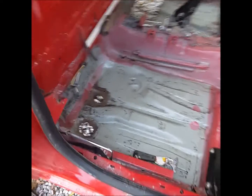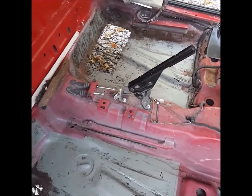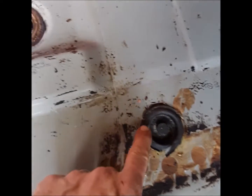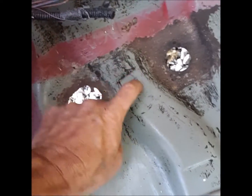Not as bad as I thought at all. I didn't realize this one was rusted out — sometimes you don't know till you get to it. It had the asphalt paper sound deadening over it, so you don't know till you pull it up. I'm going to do the same underneath — pull those brake lines off. On this side I mentioned the brake lines, and on the passenger side you've got the fuel lines coming down under this channel — right there are your fuel lines and return lines. They run down to about right here and then they're exposed outside, but the fuel lines do run through this channel. So if you go cutting on this side, be careful — those are nylon lines. I used the heat gun on this side; wasn't too bad, but be careful putting heat on that side.